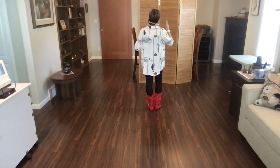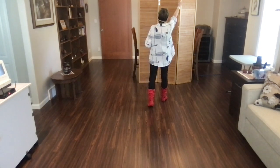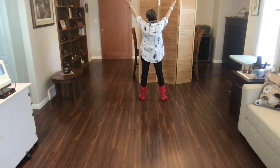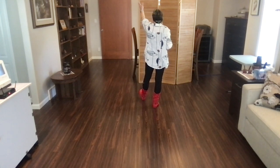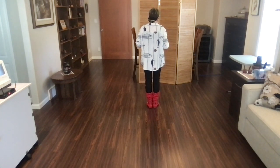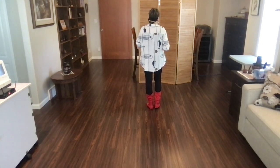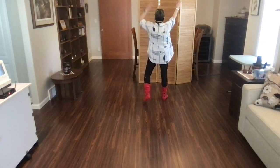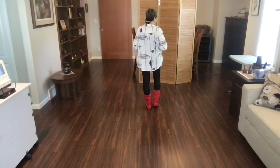When you step out to the right and the left diagonal, raise your arm. So raise your right arm when you step out to the right diagonal, raise your left arm when you step out to the left diagonal, and then you can pull your right arm back in when you step back to center, and your left arm back in when you step back to center. So it will look like out, out, in, in. That is a V step, all right? The counts would be 1, 2, 3, 4. Weight will end up on your left foot.